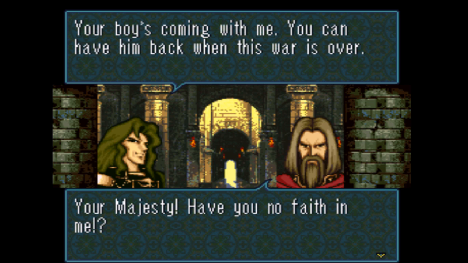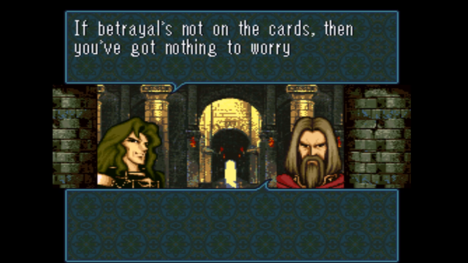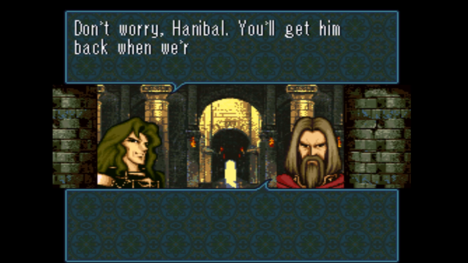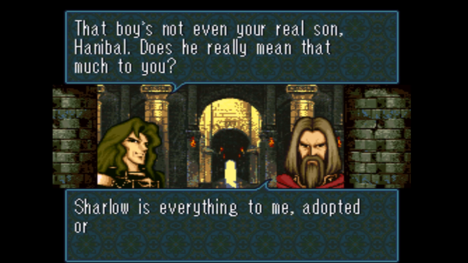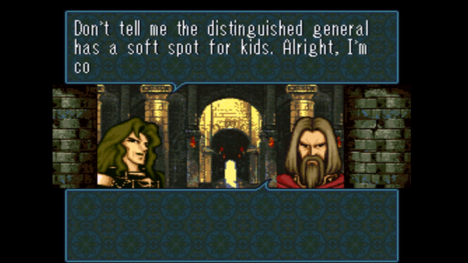Your Majesty, have you no faith in me? If betrayal's not on the cards, then you've got nothing to worry about. Of old. Bring me the boy. Father! Charlo, forgive me. Don't worry, Hannibal. You get him back when we're through fighting. That boy's not even your real son, Hannibal. Does he really mean that much to you? Charlo is everything to me, adopted or not. Don't tell me the distinguished general has a soft spot for kids. Alright, I'm counting on you.